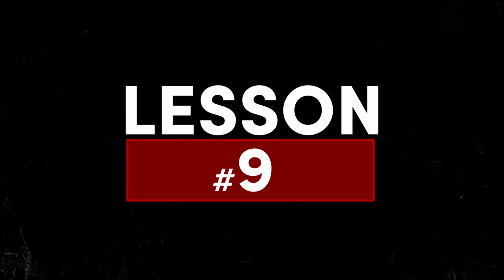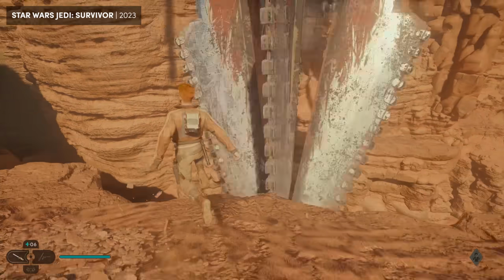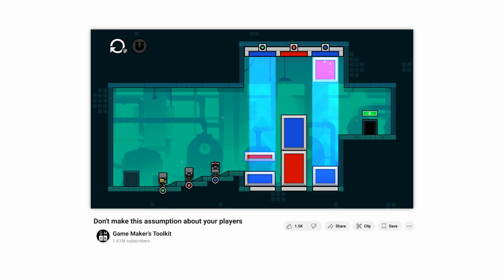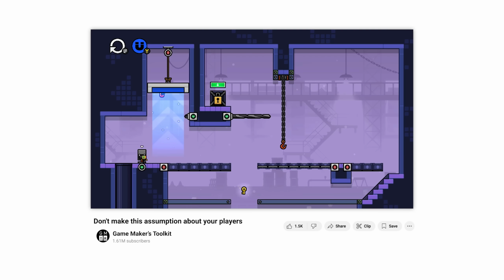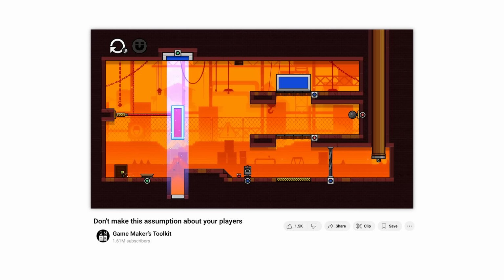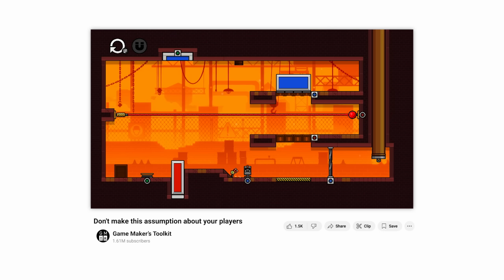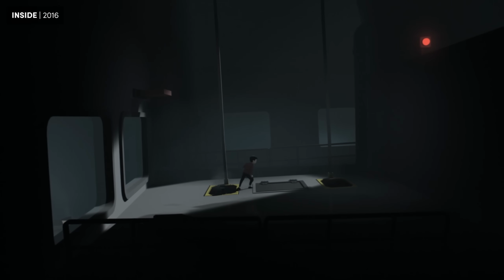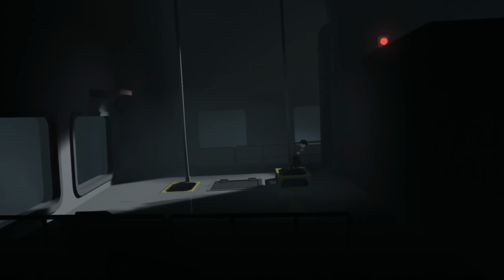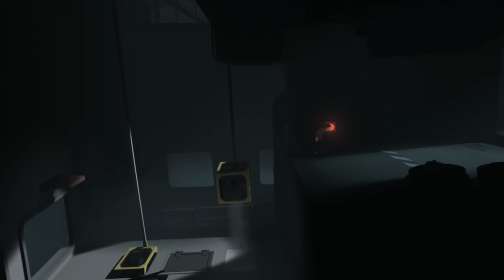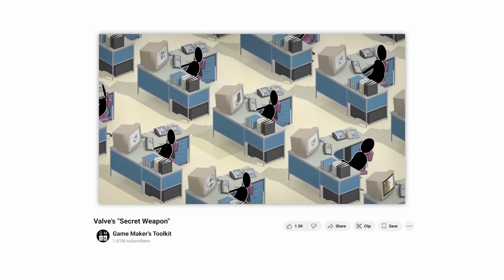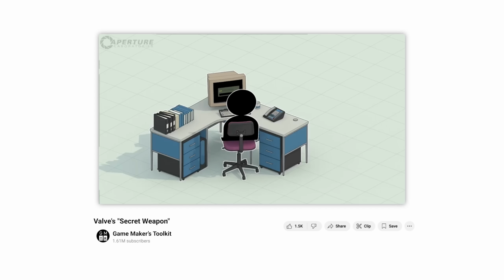Lesson 9. But even then, you're going to see that your game design is busted. Because as I've learned many times during the development of my own game, players are quick to find faults that you never knew your game had. They're going to get lost, not understand the controls, overthink and underthink your puzzles, make assumptions you never considered, and more.